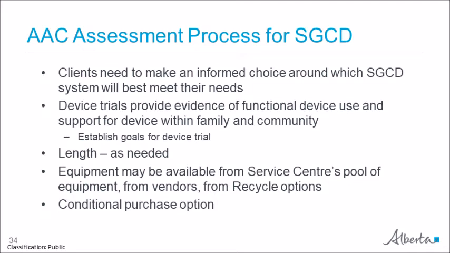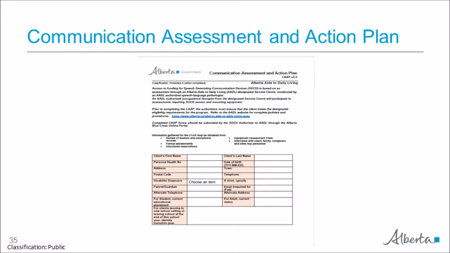Equipment trials are a key aspect of the assessment process and must be documented for AADL. It is important that the client and the family make an informed choice about which system meets their needs. You should also know that many SGCD manufacturers and distributors are willing to provide loaner equipment. You will need to contact the representatives for the manufacturer or distributor to find out how to obtain loaner equipment. If you do not have access to equipment from either of these two sources, AADL will provide a conditional purchase option under certain conditions. The Communication Assessment and Action Plan must be completed for all SGCD authorizations.